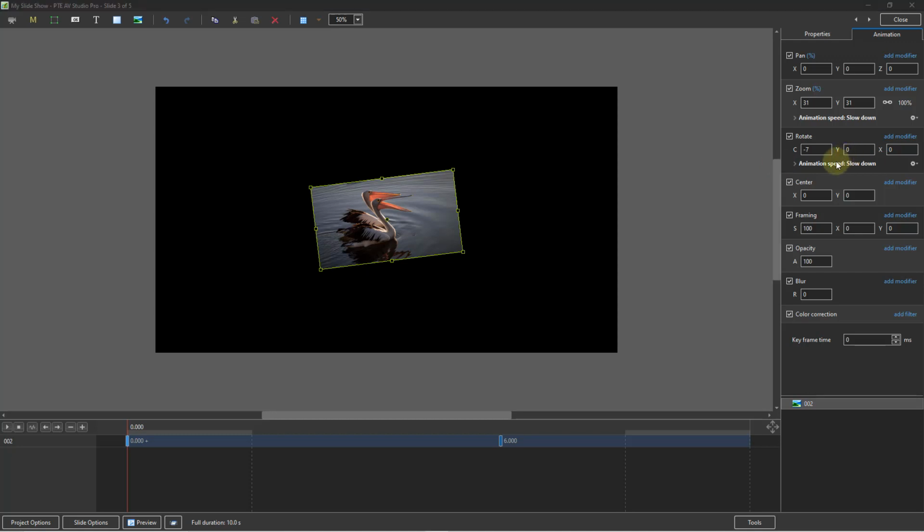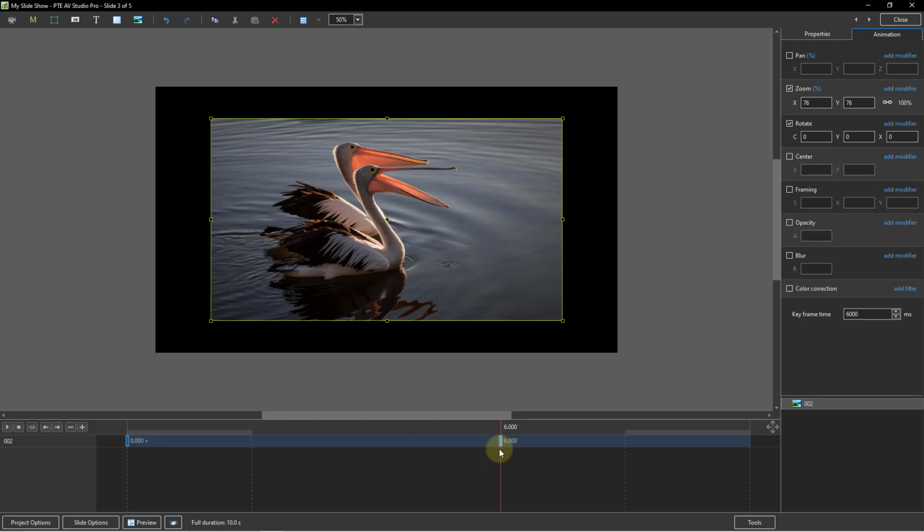Well, so far so good. I can go back and select the keyframe at the start and it will show us the image in the position we set. I can go to the second keyframe and click and it'll show the image at the second position we set. What I'd like to do here though is to add a degree of embellishment, and we can have a little recap of how we animate images.